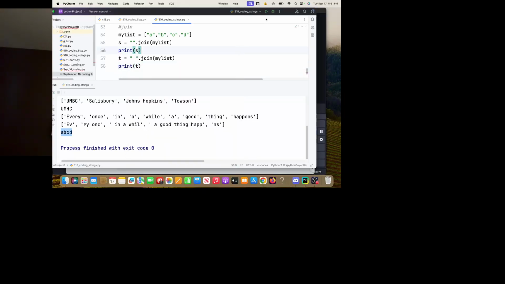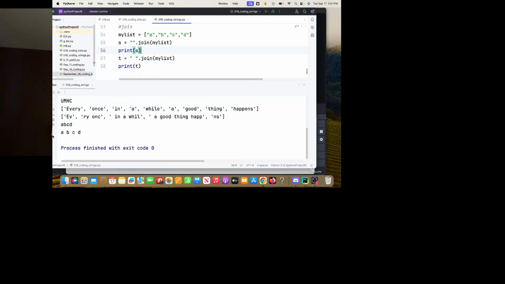When I run this, here's the difference. This is print S, A, B, C, D with nothing in between them. This is print T, A, B, C, D with a blank space in between them.